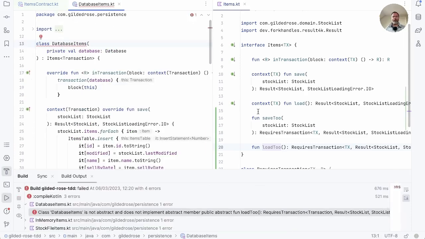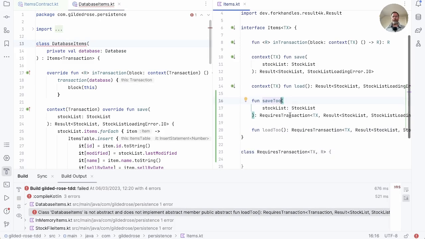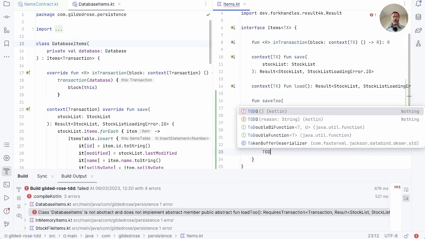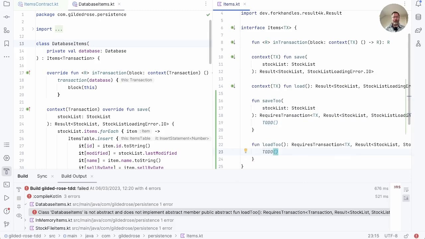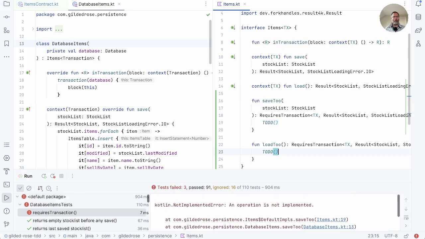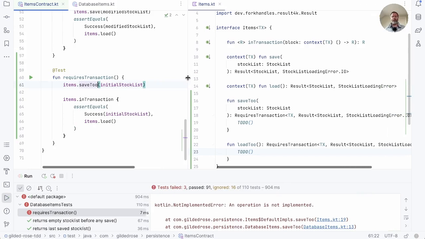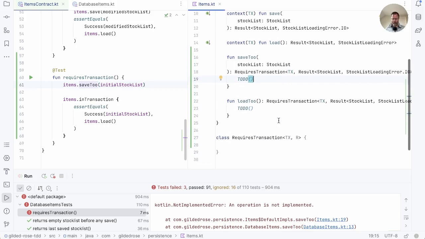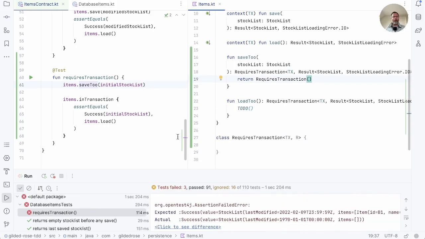This time, we had the problem that we don't have implementations for these two methods. To solve that problem, I'm just going to say TODO, to at least get us running. And now let's go. And now we're getting this issue with not implemented. I'm just going to shift this that way a bit so we can see more of that right-hand side. Okay, now we were to do something in here, but we don't actually have a type here. It requires transaction, so we could return one of those and run. And now we compile, we run, but the test actually failed because we haven't actually saved the stock list. Well, that shouldn't surprise us because we never actually went through the implementation of this save method at all.